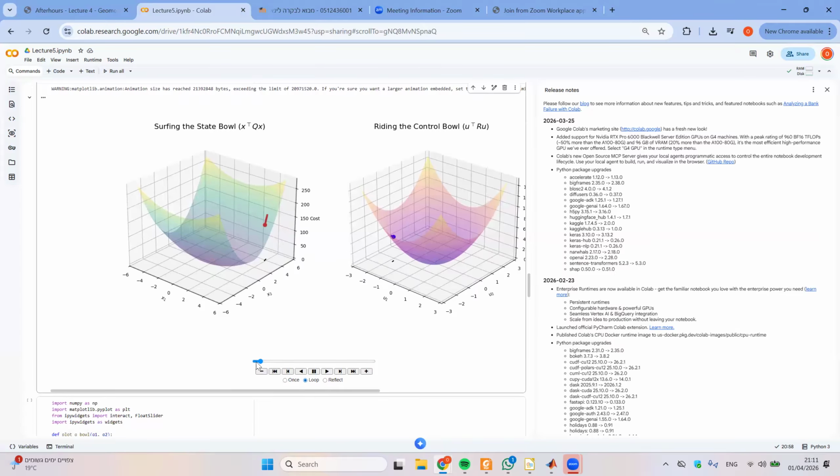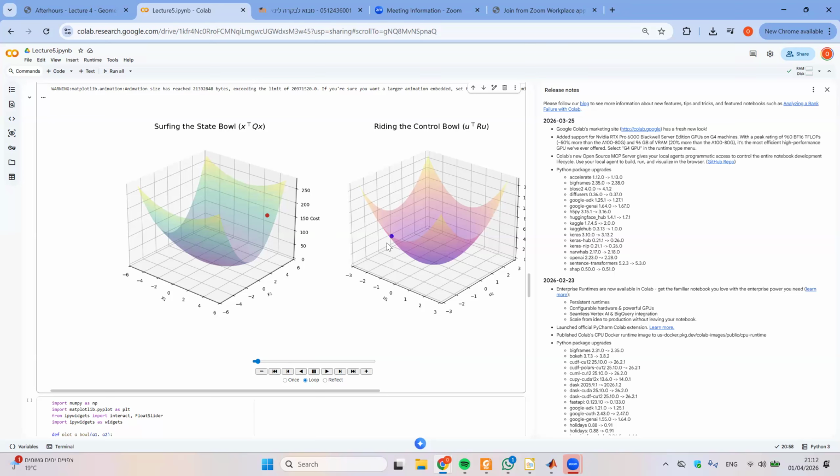I have some initial state. The initial state will be wherever it is in the ball. So in this example, it's quite far up the ball. Now, our goal is to make the trajectory go down the ball, clearly using a combination of the natural dynamics and the control. Now, because the initial condition is high up the ball, we are going to need to use the controller. So the initial condition of the controller is also going to be quite up the ball.